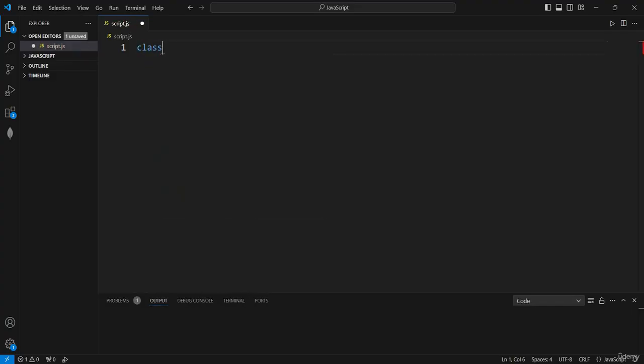So using the class name, just like here, Person. Okay, then I'm using a curly bracket. Inside this I'm creating the constructor with the properties, just like here, name and age. Okay, and next I'm using a curly bracket.